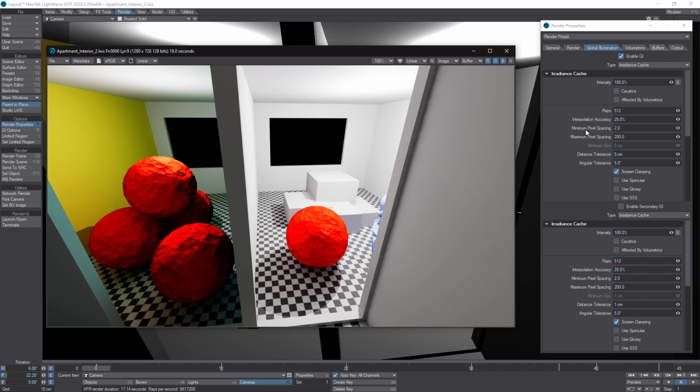Now the pixel spacings, minimum pixel spacing and maximum pixel spacing, these are the same ones as before. The smallest irradiance cache sample is 2 pixels, so it's a 2 by 2 pixel size, and that is dependent on the projected size of the pixel through the camera.